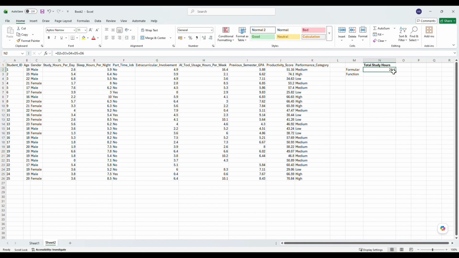So a formula is the thing you write by yourself. For example, I decide for a formula that I want to check this one minus this one. You see that I wrote it by myself. That is a formula. But a function is one that already exists in Excel. It's not you that writes it. Excel has already written them down.